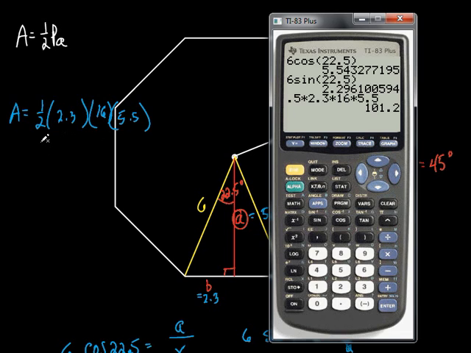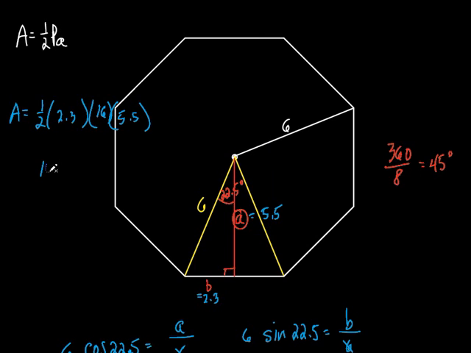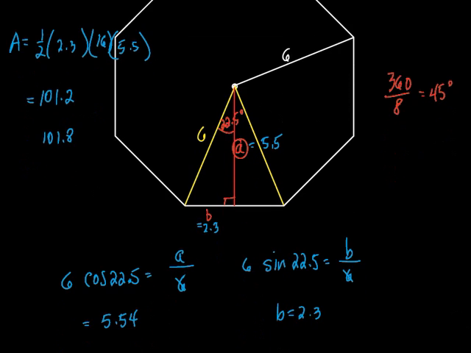101.2. Is that our answer? It's pretty close. They said 0.8. Why do you think they got a 0.8? We got 101.2, and they got 101.8. Does that mean we're wrong? Yeah, the rounding. Okay, I'm not sure where they really rounded. They may not have rounded this at all. They might have actually taken this full number in the calculator, stuck it in here. Okay, I'm not really sure how they rounded it, but this difference right here is just a matter of rounding.